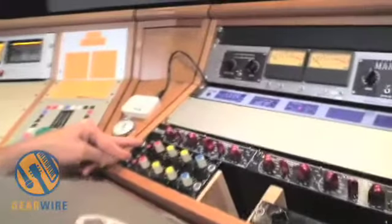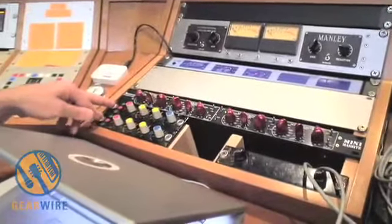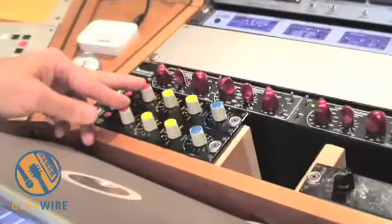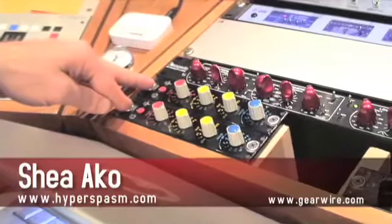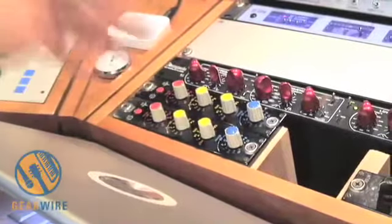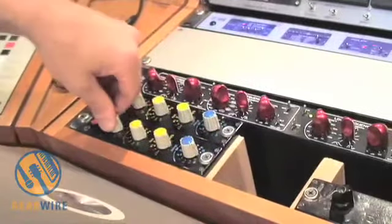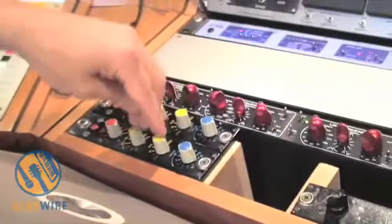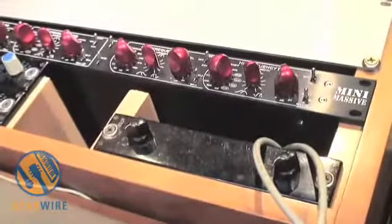But the one thing we did about a year ago was buy this old transfer console, a Neumann transfer console, which was basically from the era that went with our lathe, and it had these equalizers in it. We've taken these out, and our same friend Shay built us a high quality power supply for them. These have old Neumann discrete op amps in them, and they're just old blunt instrument EQs. They have only 2 dB steps per click and just a few frequencies. They have a sweep, a selectable mid frequency, fixed high and low, and then these high and low pass filter sets, which are really extreme and wacky.